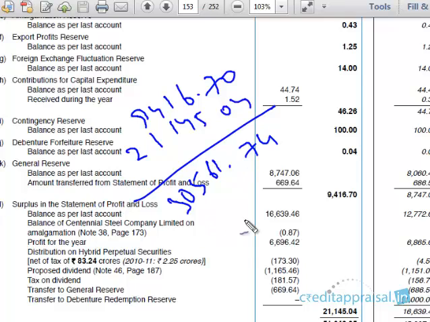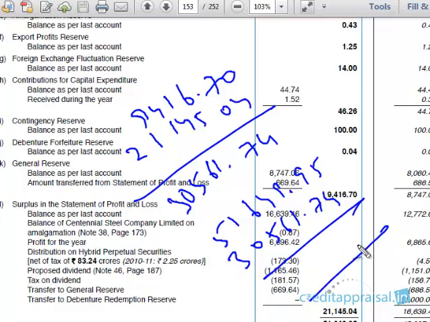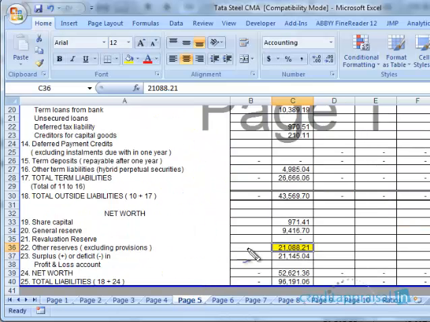So what is the balance? The total reserves and surplus is this figure, 51,649.95. From this you deduct the sum of these two, general reserve and surplus in P&L account. So you'll get the sum of all the remaining reserves, which is 21088. So this 21088 we put it under the other reserves. So the total figure available in the reserves and surplus in the balance sheet we have split into the major components, that is the general reserve, surplus in P&L, and the balance we have dumped it under other reserves. So that part is completed.